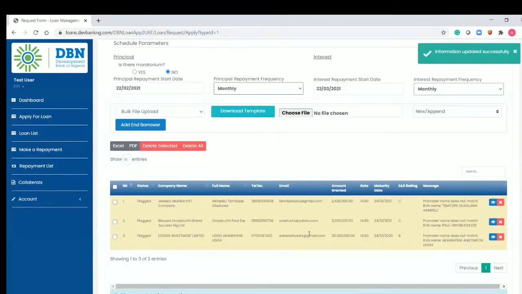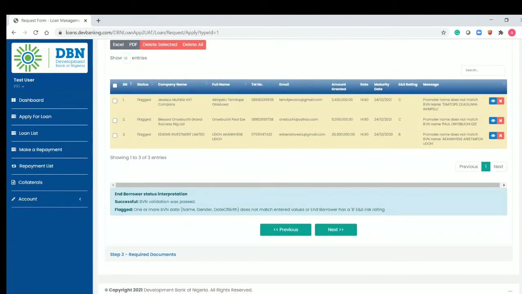So on this last end borrower, I'm spending time to explain this because it's something that maybe will be new to you, and it might not be straightforward. So you'll see that the E&S assessment report requirement is no longer being flagged because you have attached the E&S report for that customer. And once you do this, you click next.